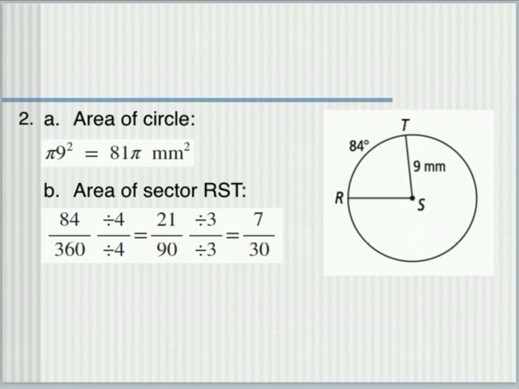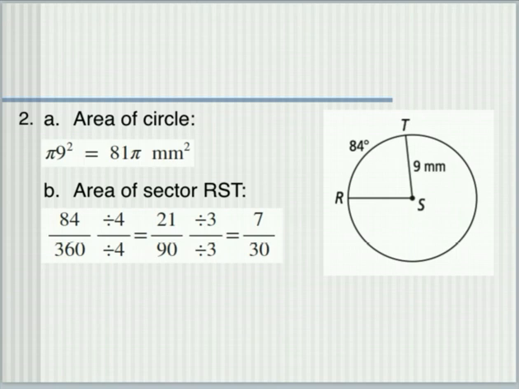Now, a quick note about simplifying fractions like this. I don't always immediately look at this and figure out what the greatest common factor would be, the largest number that would divide both 84 and 360. In this case, the largest number that divides both is 12, but I might not notice that right away. So it's okay to simplify in stages to first notice, oh, I could divide them both by 4, look at the result, oh, I could divide that by another number. You get the same answer, it just takes more steps if you don't see the greatest common factor right away.